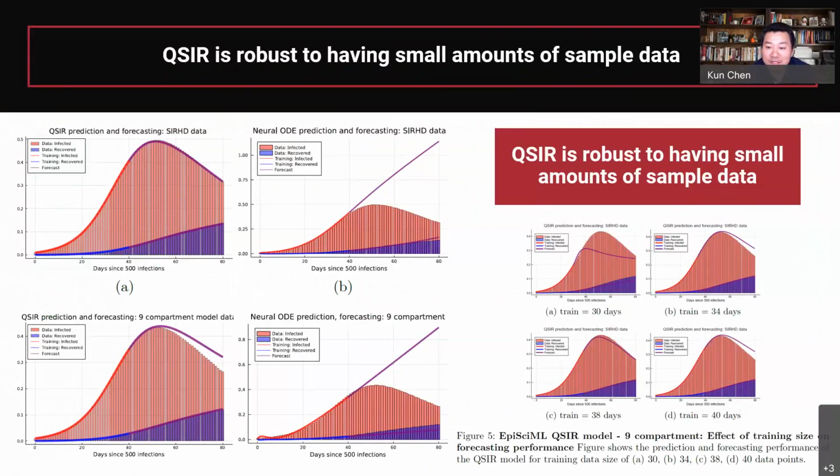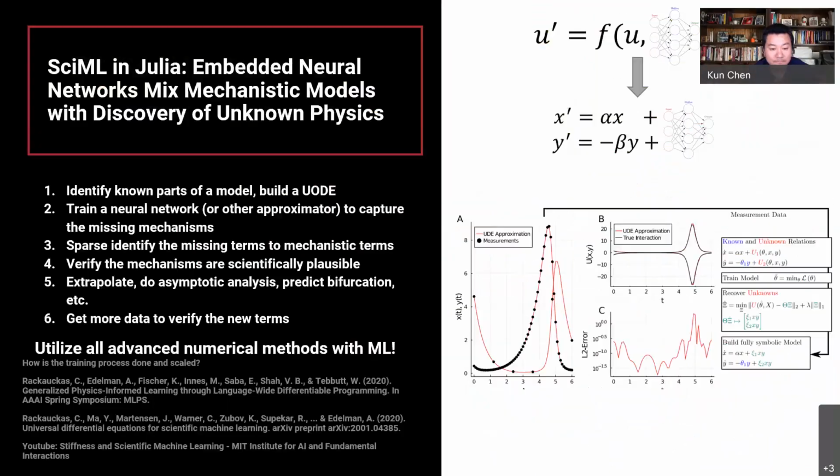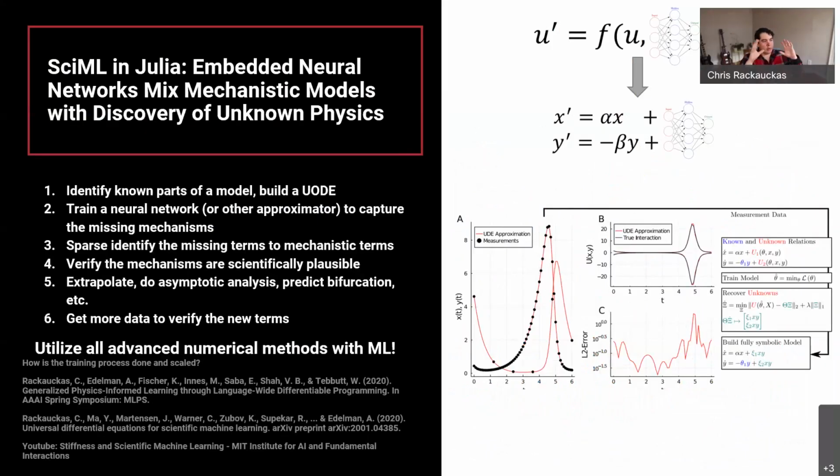Yeah, there's another question: how are the methods related to causal inference, in terms of answering counterfactual questions and learning structural models? So that's a great question. One of the ways that we really look at this in terms of causal learning is that if you learn a neural network, say in a differential equation, and you can turn that neural network back into mechanism, then that actually gives you a causal model.